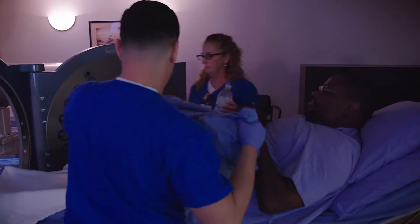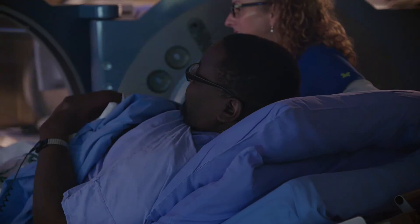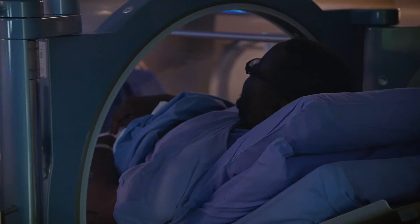We treat patients who are not healing with standard of care. After four weeks, if they're not improving by 50 percent, they meet criteria for hyperbaric oxygen therapy. How it works is your whole body goes into a chamber and you're breathing oxygen under pressure — it's physics in action. Basically, we're dissolving more oxygen in your bloodstream.